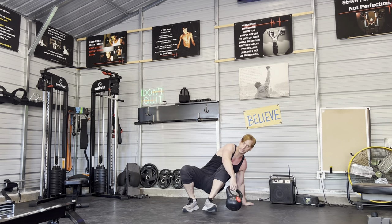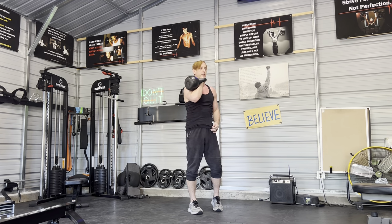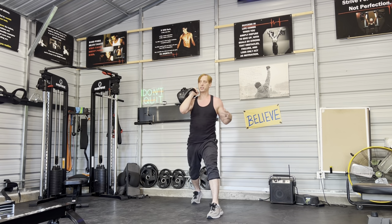Okay, so split leg squat with press. This is the one where we load it here, we take a lunge position. And when we drop down, we press up. We do 30 seconds one side, 30 in the other. We're trying to get like 6 or 7 per side. Knuckles right under chin, elbow down.